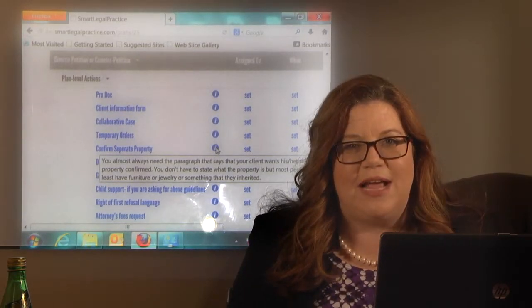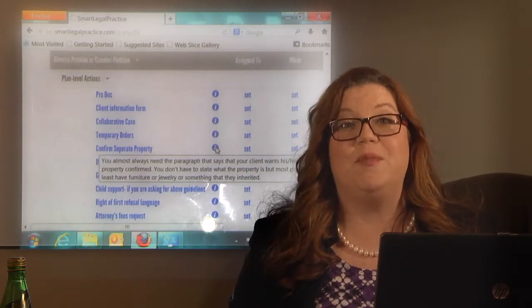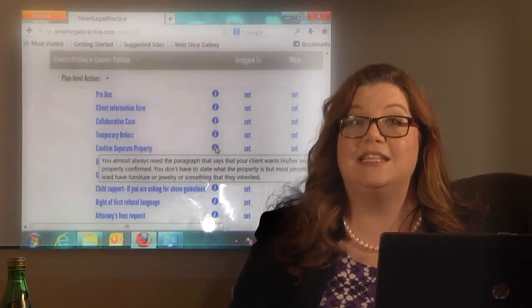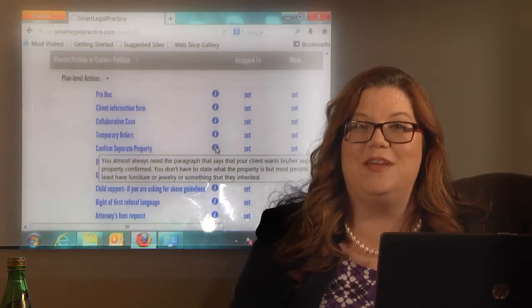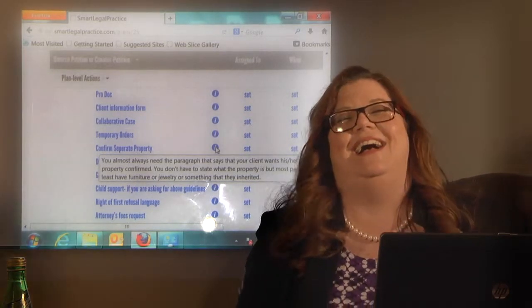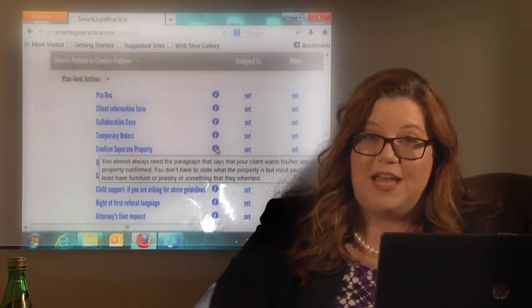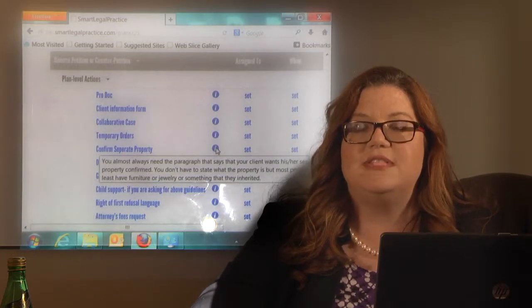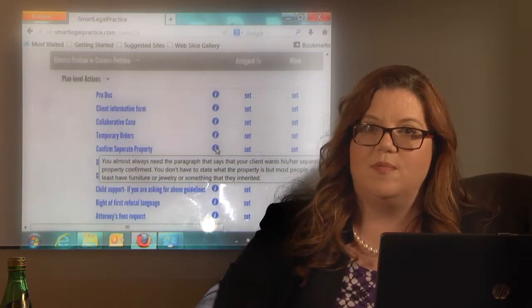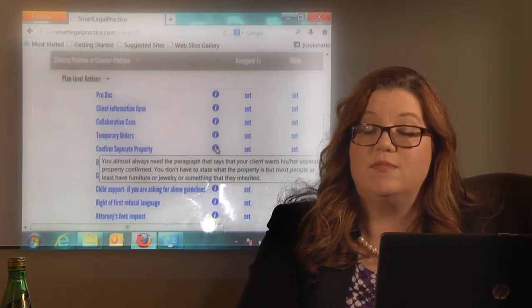I had somebody argue the other day, my $63,000 Mercedes was a gift because as I bought my Mercedes, I wrote in the check register, gift to me from my husband. That does not a gift make. But assuming it is a real gift, most people do have some gifts throughout their marriage, and gifts would be separate property. So in almost every case, you would plead to confirm separate property.